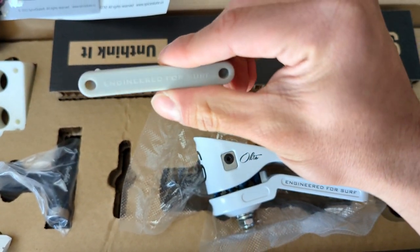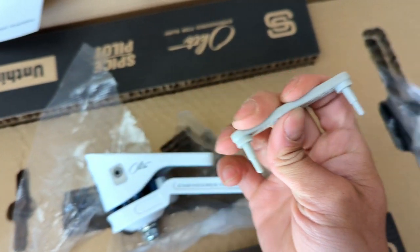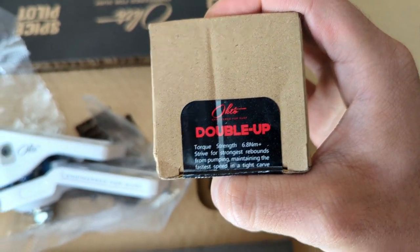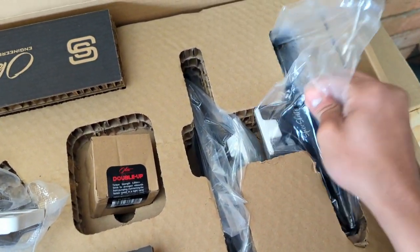This one I'm not sure what it is. Probably a tool to change the spring. So this one is the double up spring. The trucks.